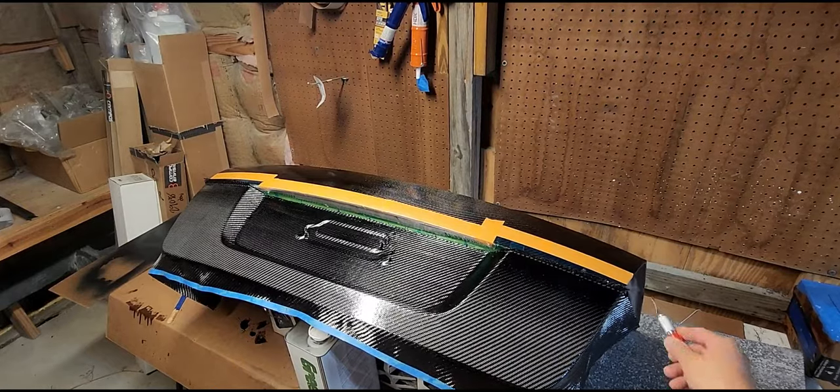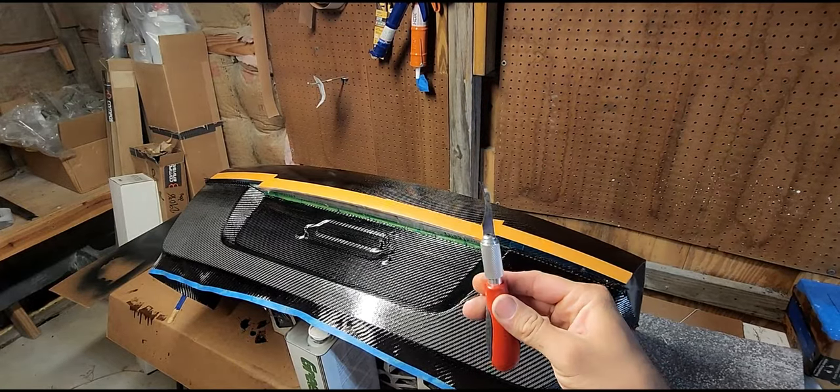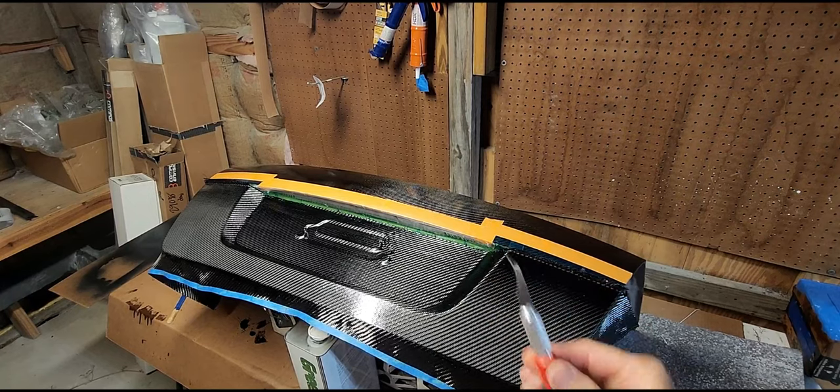All right, time to cut the excess. My curved X-Acto knife.